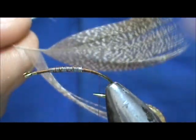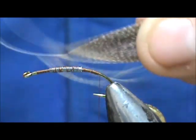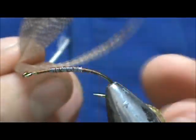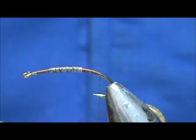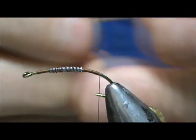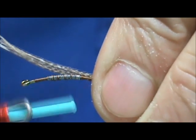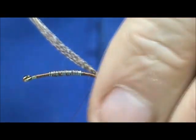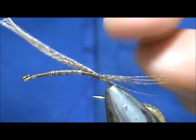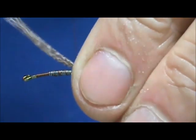For our wing and tail we're going to use a natural wood duck color. I've removed the fluff and the undesirable hackle barbels. I only need this piece for the wing, and this piece here is going to be for our tail — I'll go ahead and pull that off. We want our tail to be about half the length of the hook shank. I'm going to tie that on keeping it towards my side slightly, and then when I tighten it, it will come out on top. Give it a wrap underneath to help hold that up — you can see there's a little bit of a natural curve going up, which I used by taking advantage of the natural curve of the feather.